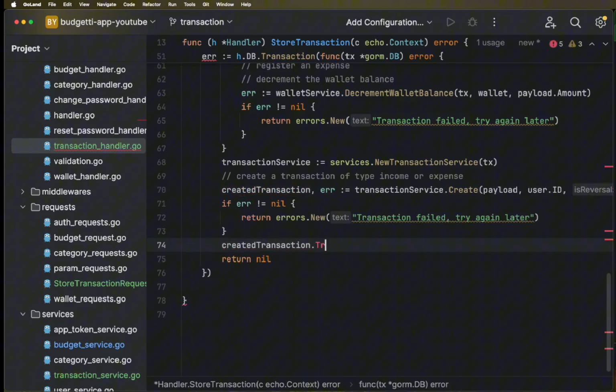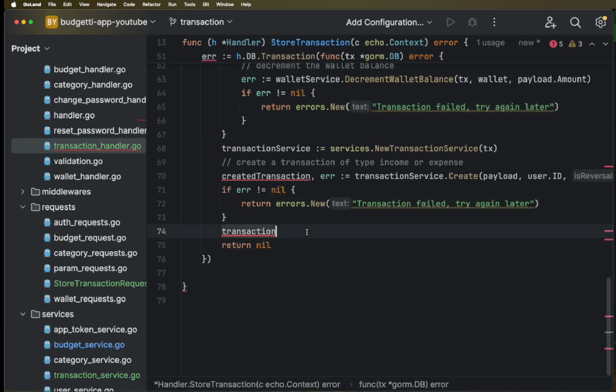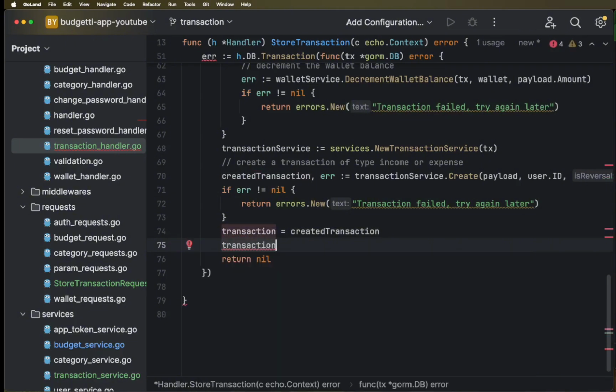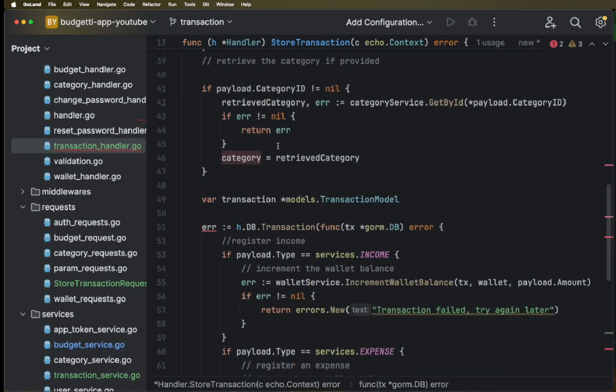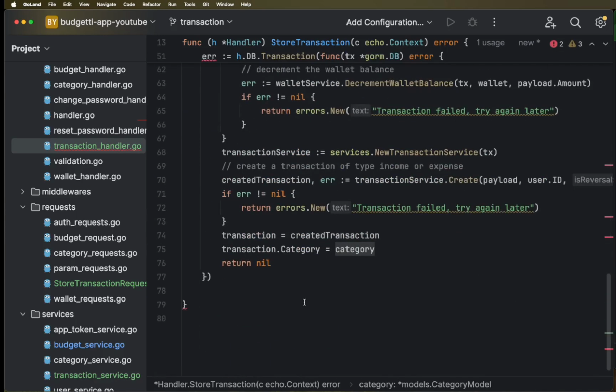If there is no error, that means everything is fine, right? So the transaction that we've declared above, I'm going to set transaction equals created transaction, and set the transaction dot category equals to the category that was actually retrieved right here.